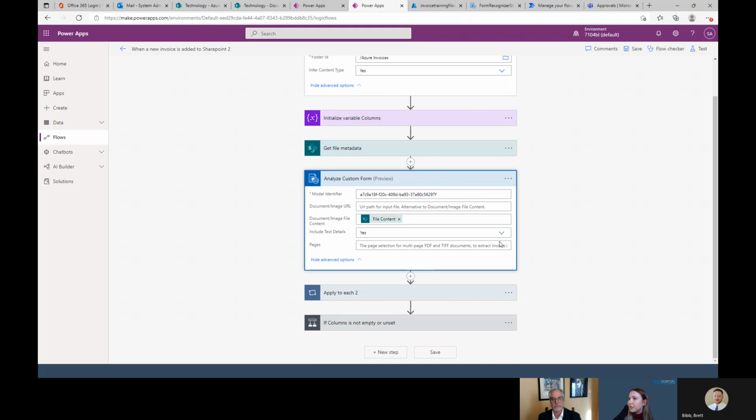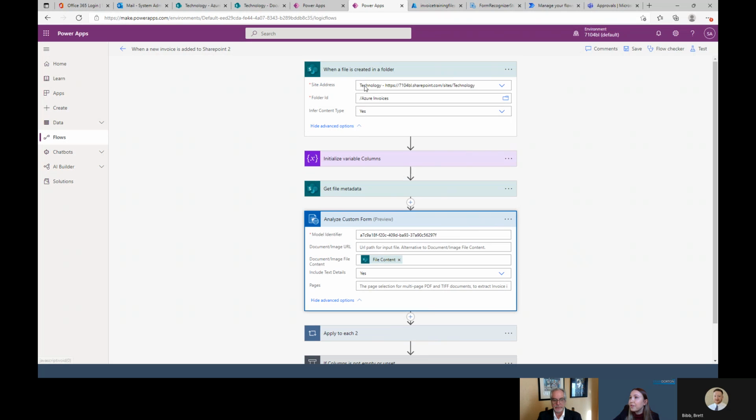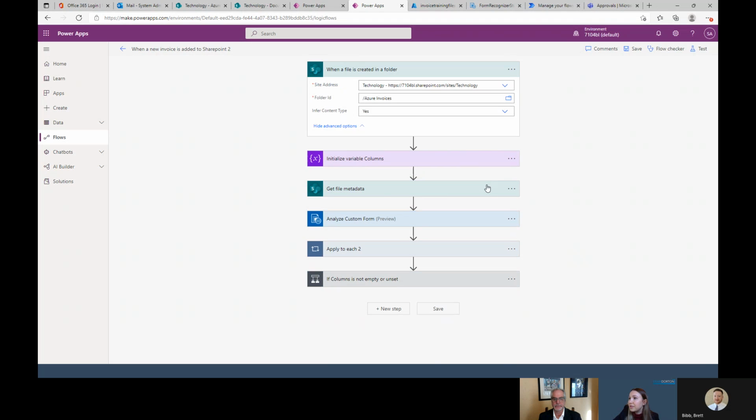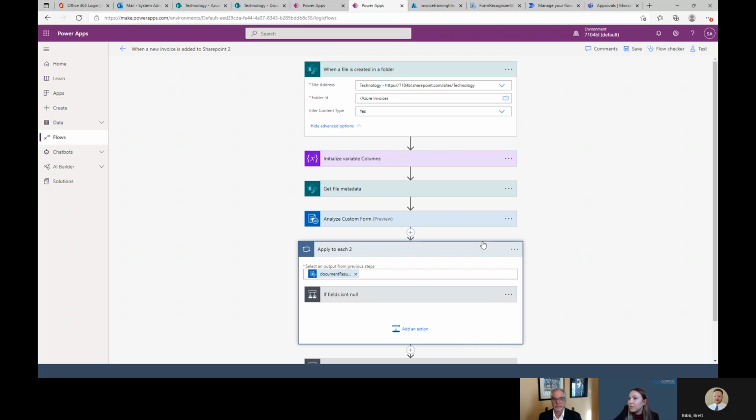And you can see here my different inputs. I'm using that model ID that we saw over in the Forms Recognizer Studio previously. And then here I'm passing it my file content that came from when that file was created in the trigger.